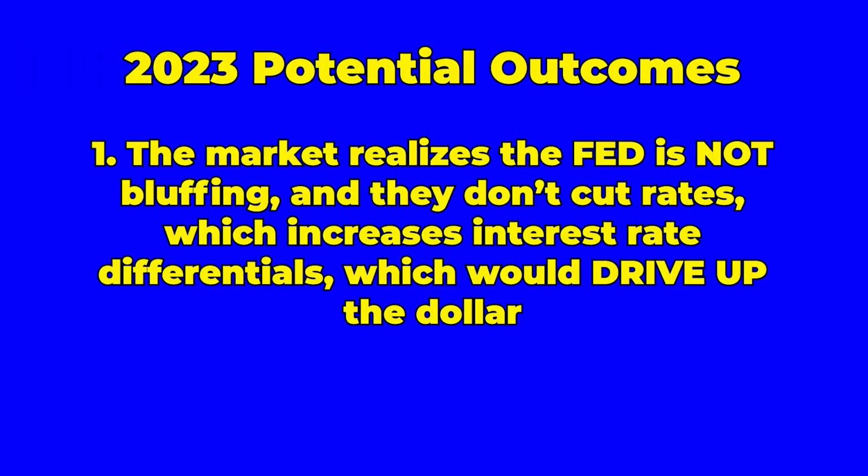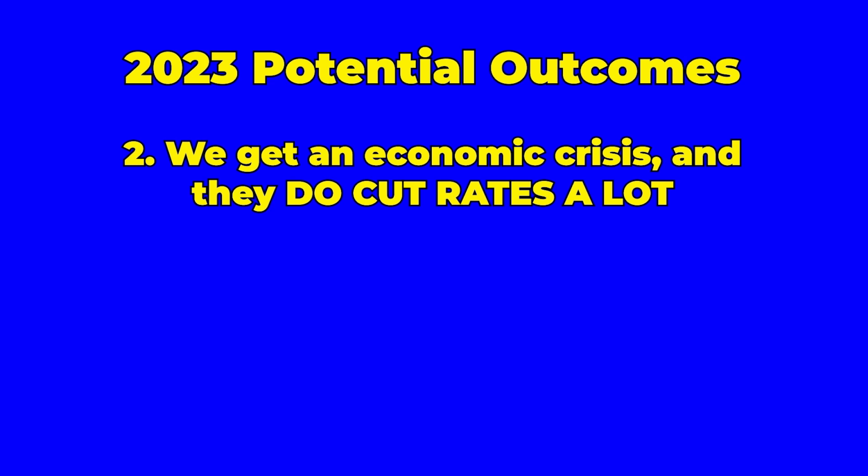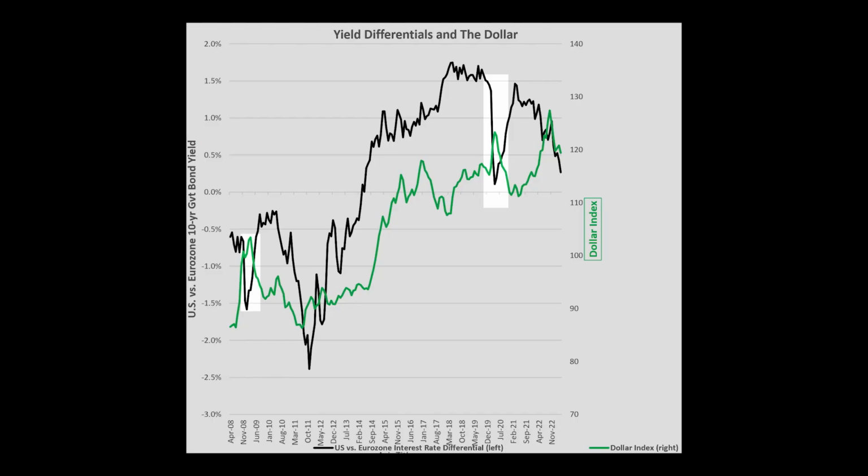There's just one problem with that. The Fed is saying they're not going to do that. So I see two ways forward in 2023. Either the market realizes the Fed is not bluffing and they don't cut rates as much as expected, which would increase the interest rate differentials and likely drive up the dollar, or we get an economic crisis and they do cut rates a lot. But what happens in an economic crisis? The dollar strengthens.